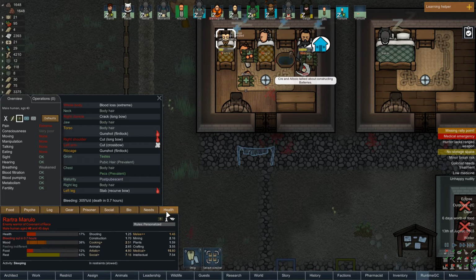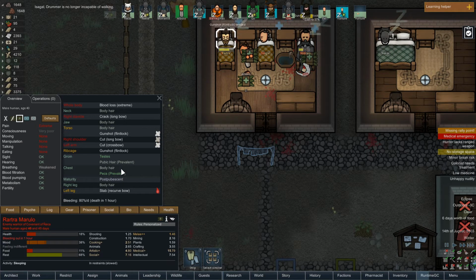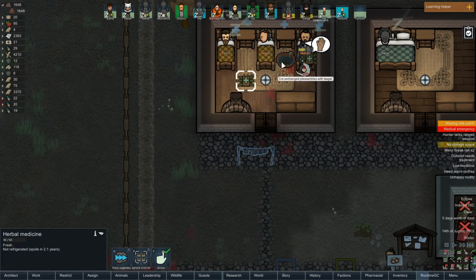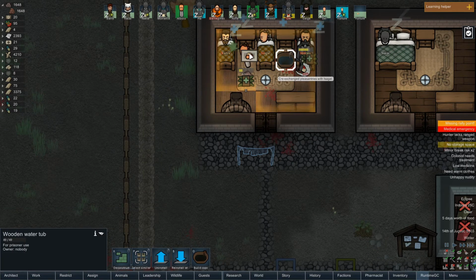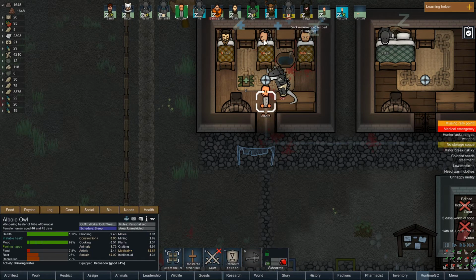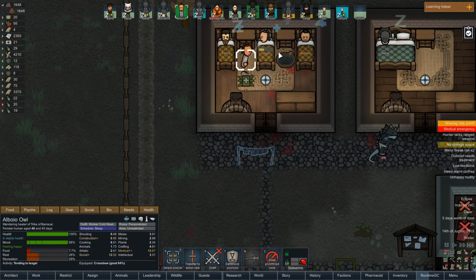This is going to be close. 0.7. 0.8. Death in an hour. Compared to the last couple of ones we've had to deal with. Well done, Oboyo. Alright, we've still got that bucket of water in here, haven't we? Yeah. Here's a gal who just got one more injury left to do. Could you just quickly tend to her?